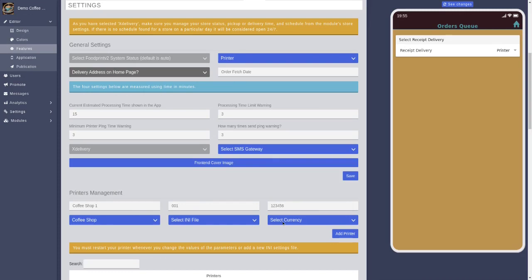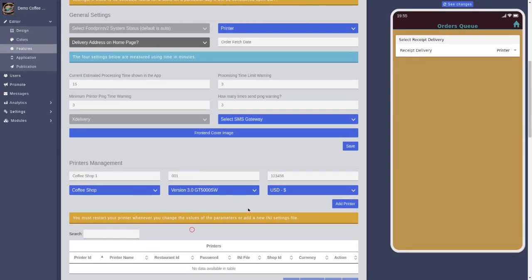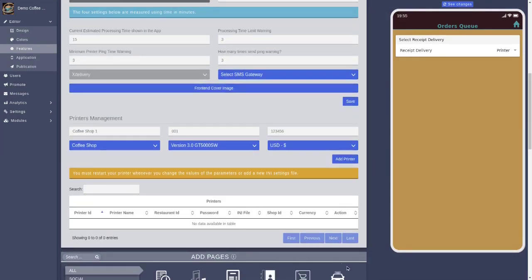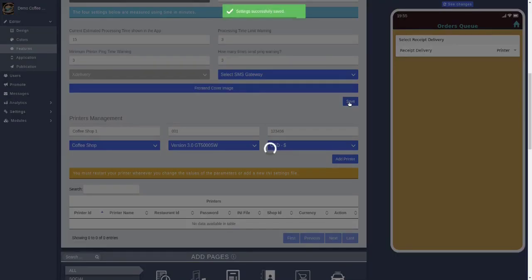Going to set our currency to US dollars. We're going to pick the version 3.0 printer, and now we're going to add a printer. Oh, well, the rest of it already exists. Yeah, I already did that. So at this point, we're going to save our settings.